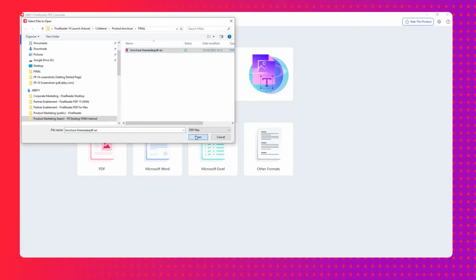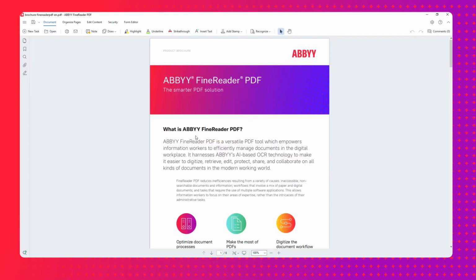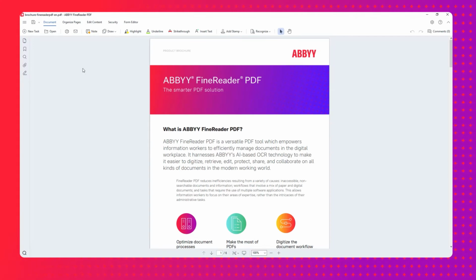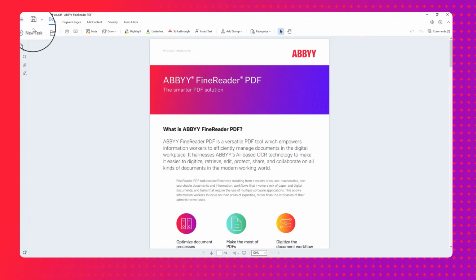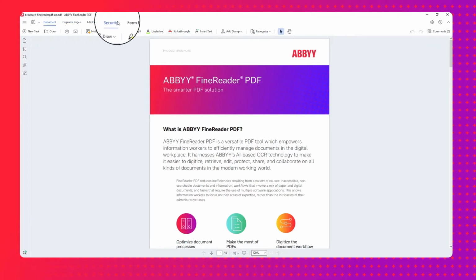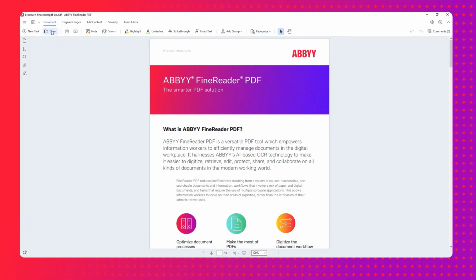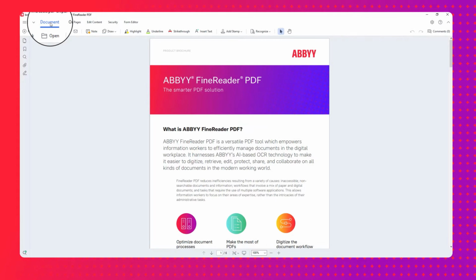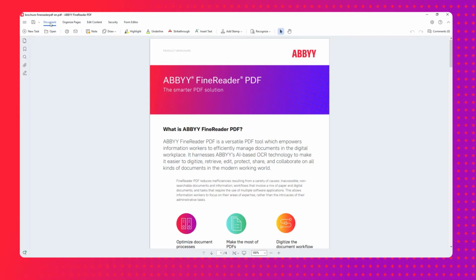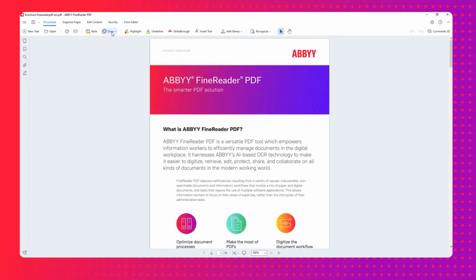The PDF features, as you can see here, have been divided into several subgroups based on their functionality. Let's refer to them as tabs. The goal was to provide a quicker overview and thus easier navigation than in FineReader 15. As the first tab, starting from the left, we have Document tab, which opens as a default. Here, the users can find everything to do with viewing and collaborating on documents.